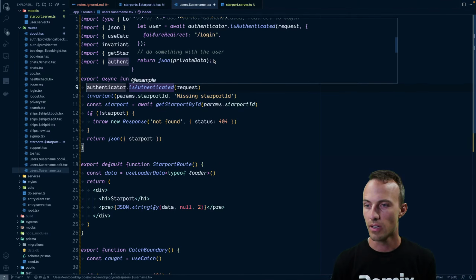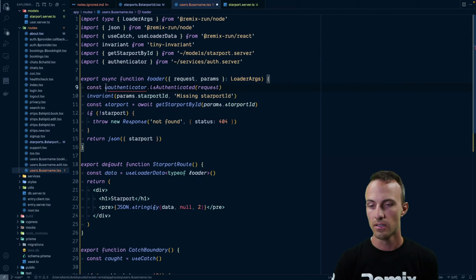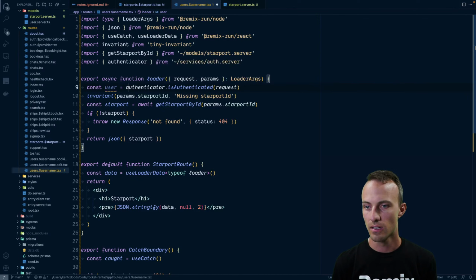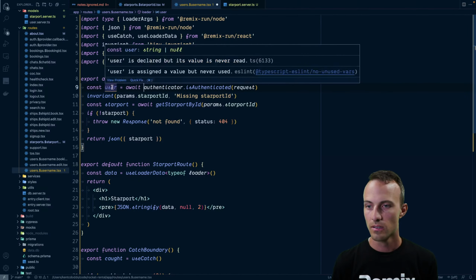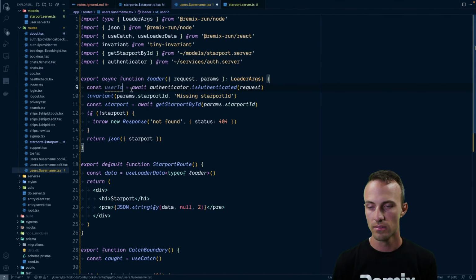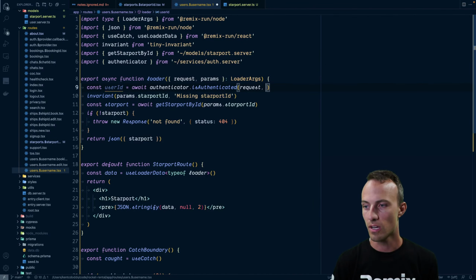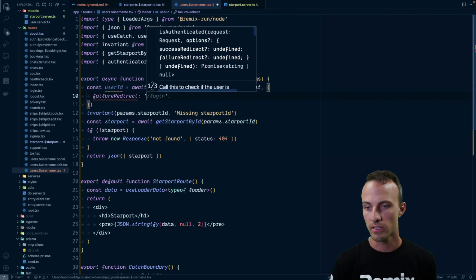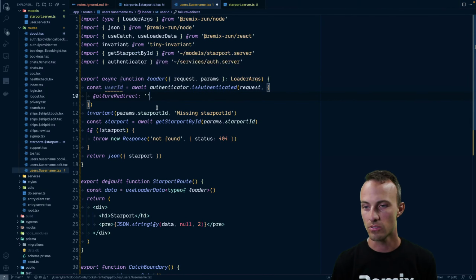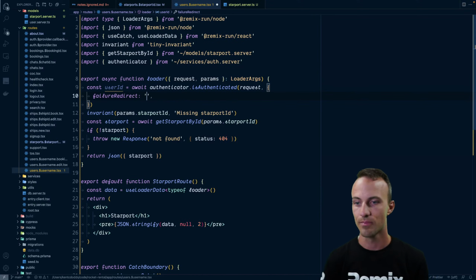With a failure redirect, okay, user. And this could be, oh wait, this will be our user ID, string or null, unless I do a failure redirect, in which case now this will be a string. Yeah, that's pretty cool. I like that.